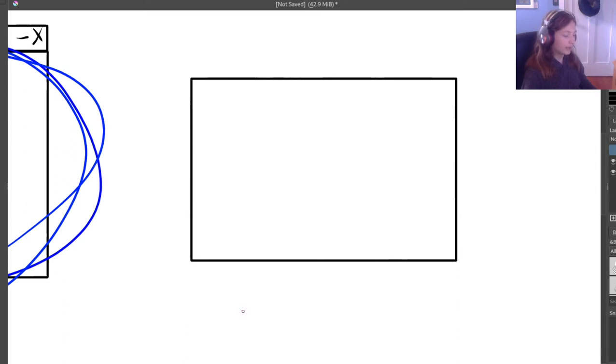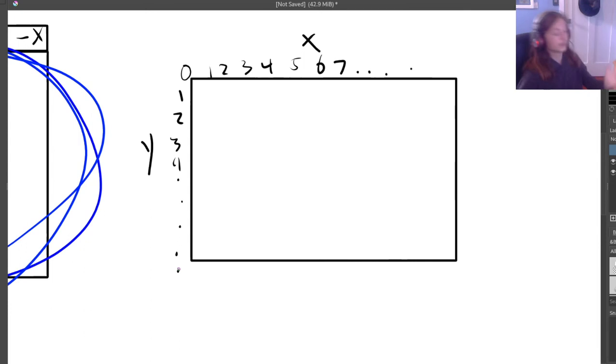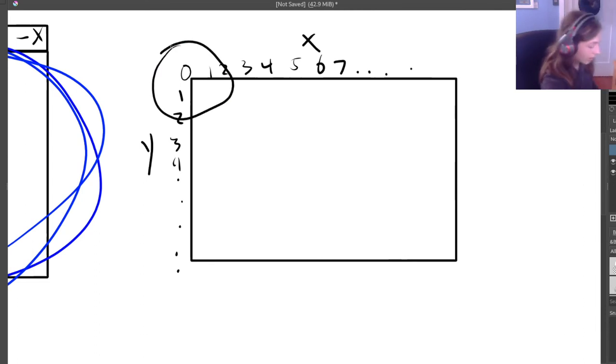But Pygame is a bit different with how it does it. Pygame does it like this. The origin is up here, and then here's the x-axis, and here's the y-axis, and there's 1, 2, 3, 4, 5, 6, 7, etc., and then 1, 2, 3, 4, etc. So, yeah, remember the origin is up here, not down here.